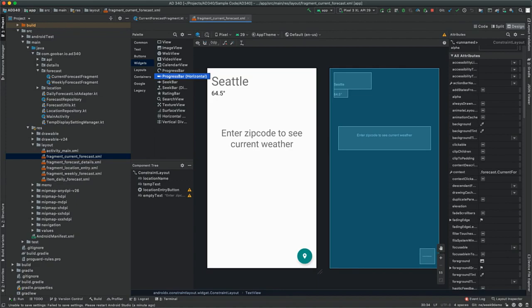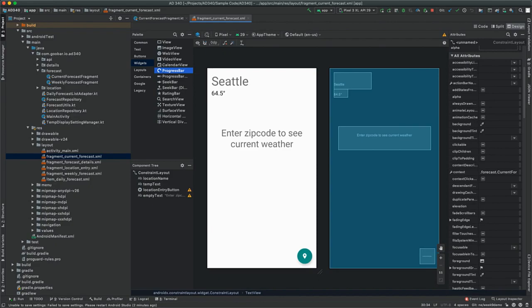Horizontal progress bar can be used for an indeterminate amount of time, or for a determinate amount of time. And actually really either progress bar can be indeterminate or determinate. And all this means is indeterminate means I'm just going to load and load until something is done. Determinate means I roughly know how much work I need to do, and I'm going to give regular updates. And so that might be some type of status bar that goes 1, 2, 3, all the way up to 100% done. Now in our case, we're going to use a circular progress bar, and we're going to use it in just the default indeterminate state. So it's just going to spin until the data is loaded.